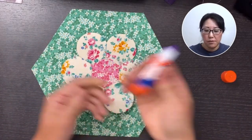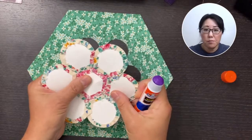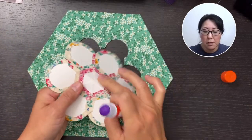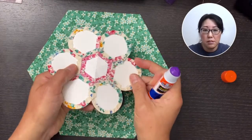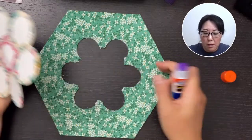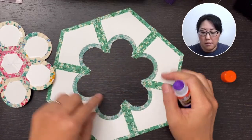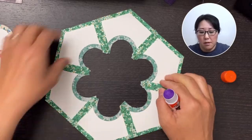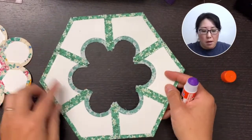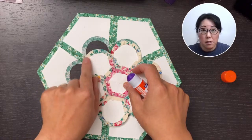Alright, I'm just going to grab my glue stick first. Remember how we bent the center hexagon all these ways when sewing the petals together? So don't worry about that center hexagon looking a little ragged — you can still reuse it as long as your edges are fine. See how you can see all the creases from when I was sewing my petals together. So we're okay. Remember how we didn't baste this side, and there was a reason why — it's going to all make sense now.